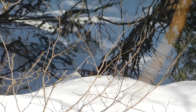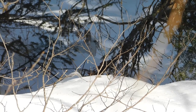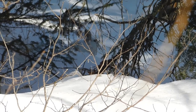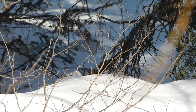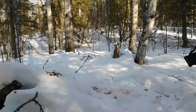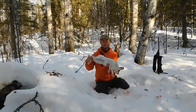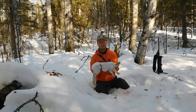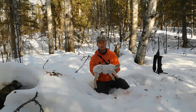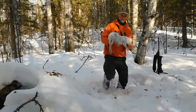We just spotted ourselves a rabbit here, pretty close to the cabin. So this is going to be the one. We'll line up for a shot. Well, there we go — we got our snowshoe hare for our catch, clean and cook. Did an awesome shot on him. Real quick, clean kill with the 17 HMR. We got ourselves a beautiful rabbit. Now we'll take him back to the cabin and I'll show you guys how to clean him up, and then we'll get him on the frying pan.